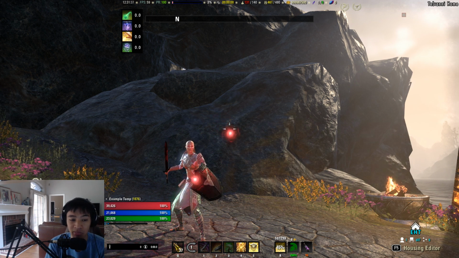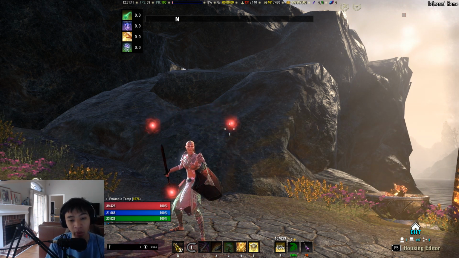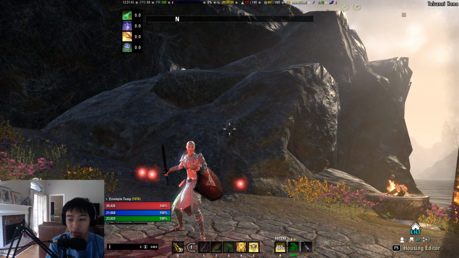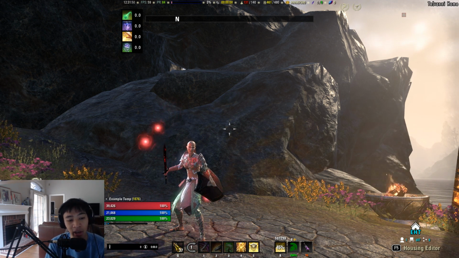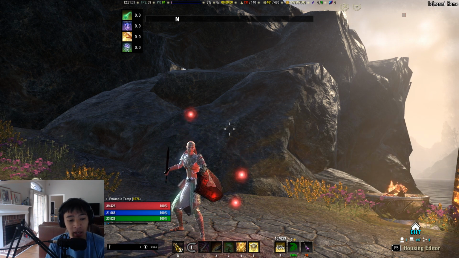Now each of the classes might have a few sets that are better suited for them, and when we get to those classes I'll talk about those sets. But for the most part, this particular build is going to be applicable across all different classes. I am on my Templar. We're doing a Templar tank right now.